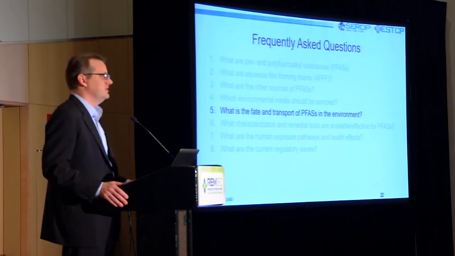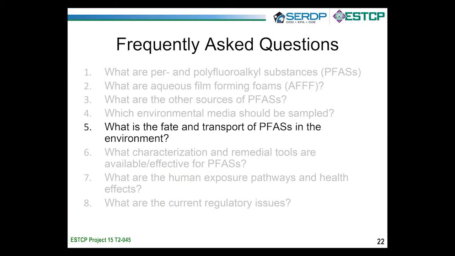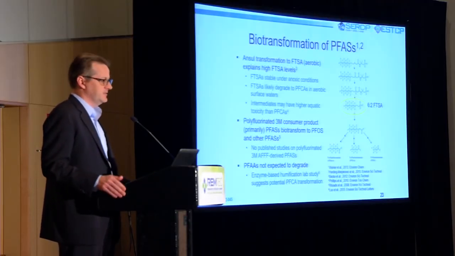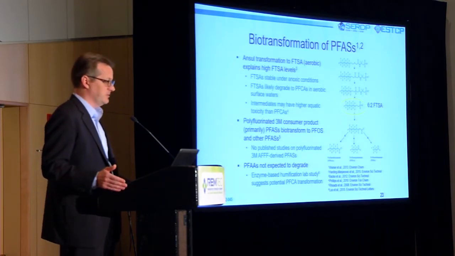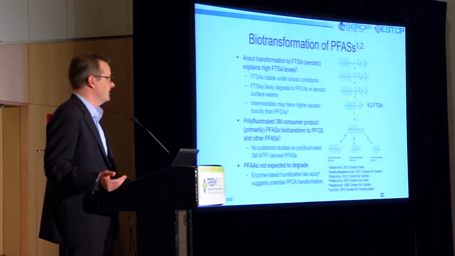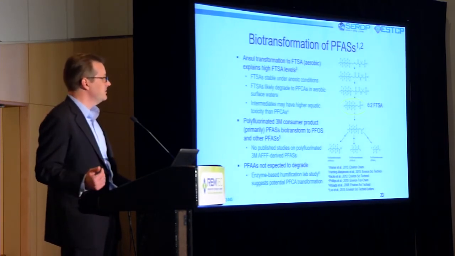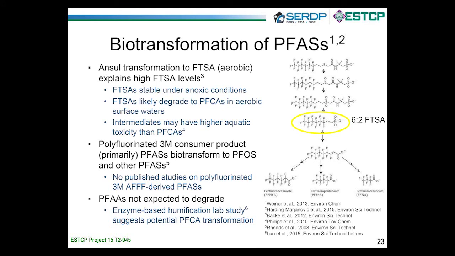So the next question I'm going to address is, what is the fate and transport of these PFASs once they are released to the environment? The most important distinction I'm going to make in answering this question is the difference between the polyfluorinated compounds and the perfluorinated compounds, as Jennifer talked about before. What we know is that the polyfluorinated compounds, at least for some of the formulations of HFLF that have been studied, can be transformed under various biological conditions to various intermediates, but then also eventually to things like the perfluorocarboxylates.